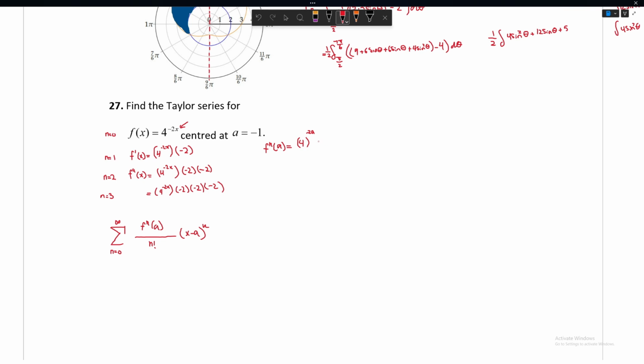And so we can say this is 2 to the n. You see, if I put it to the n at 0, so 2 to the 0 equals 1, which is here. There's no 2. And then 2 to the n at n equals 1 equals 2. And we can see it's right here. Yes, I didn't include the negative. We're going to deal with it in a bit. And as you can see, 2 squared at n equals 2, which is here, is 2 times 2. And so this is valid so far.